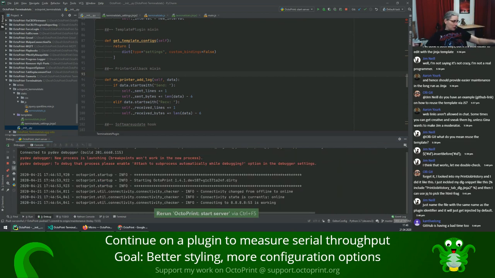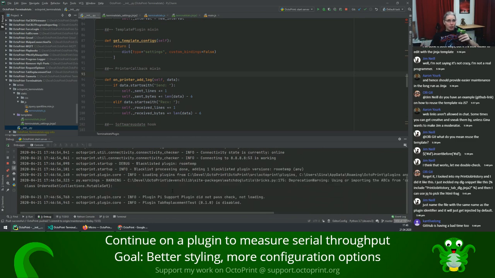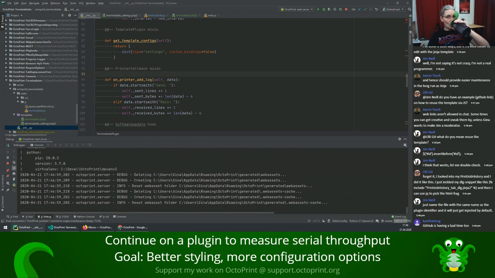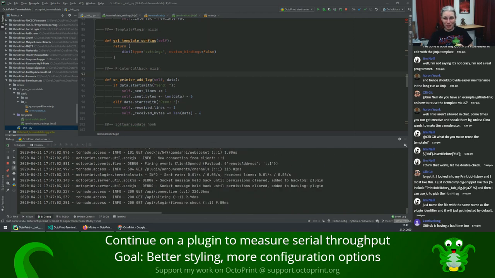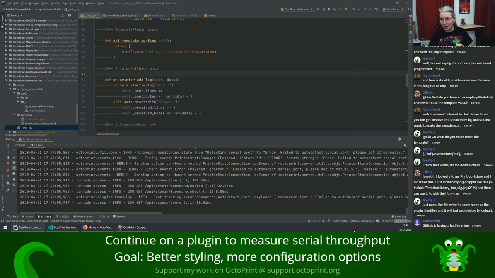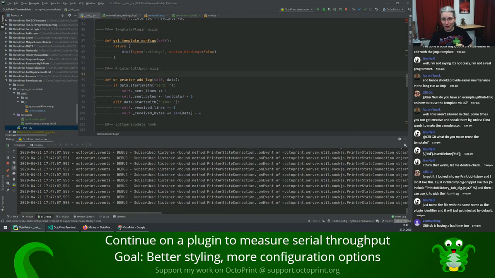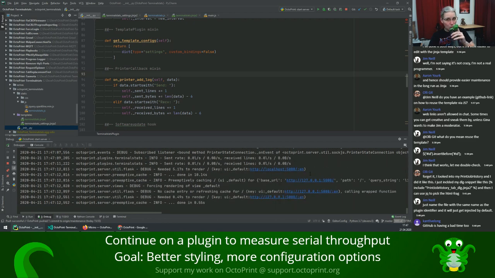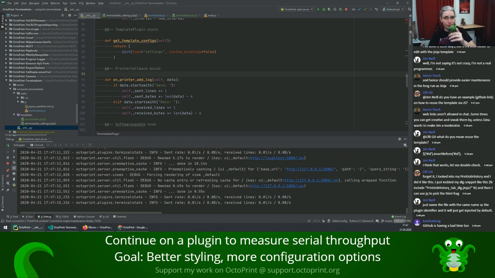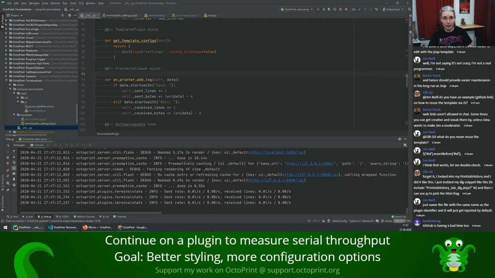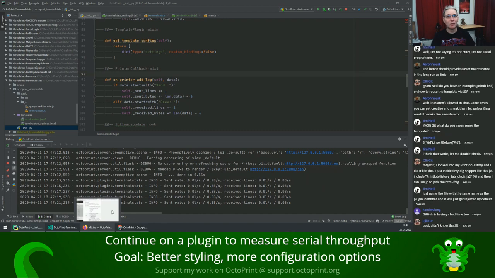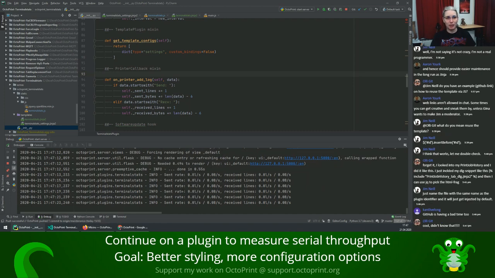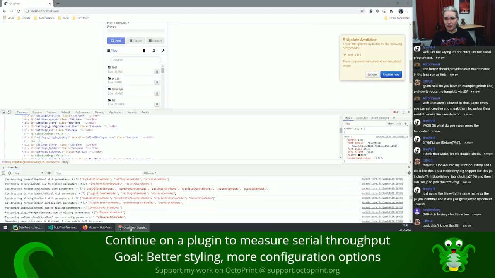Okay, so now we restart the server, which gives me time to actually hydrate a bit. Also, look, I finally got rid of the error messages from the last time. Also, this is currently Python 3. I switched earlier this day because I had to reproduce an error, and it's nice to see that the plugin is actually running under Python 3 as well. We made it so it should, but we hadn't actually tested it on air yet, and I'm not sure if I had tested it somewhere else.